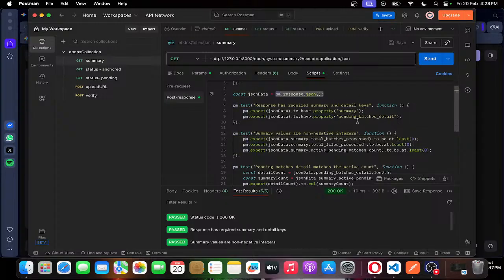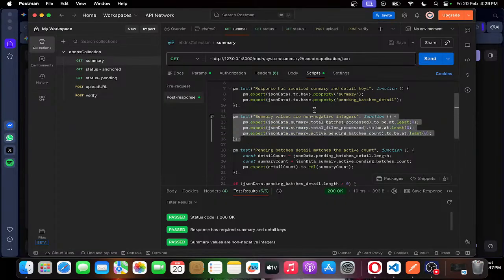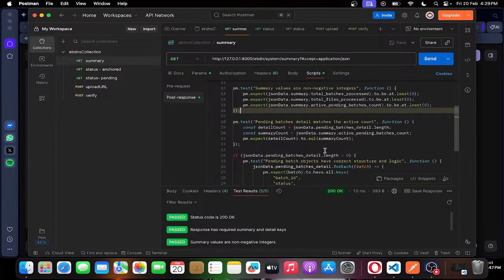We are going to expect to have the summary as well as the pending batch details. We are making sure it's greater than 0, it's not a negative number. It should not be a negative number. And also this is important, that pending batch details matches the actual count.